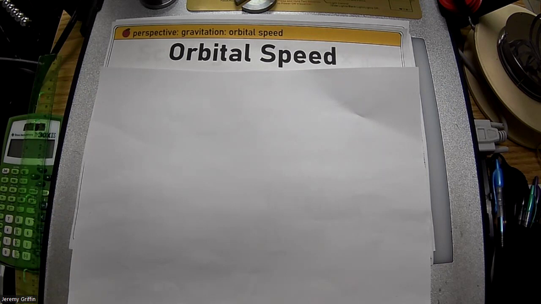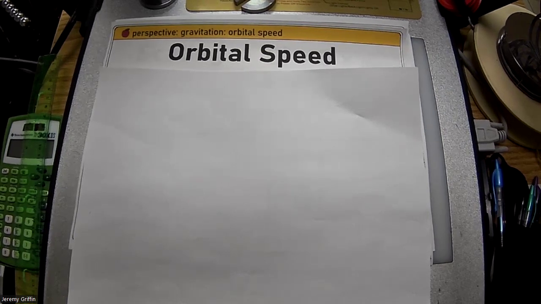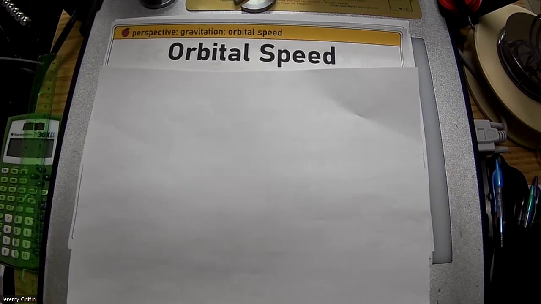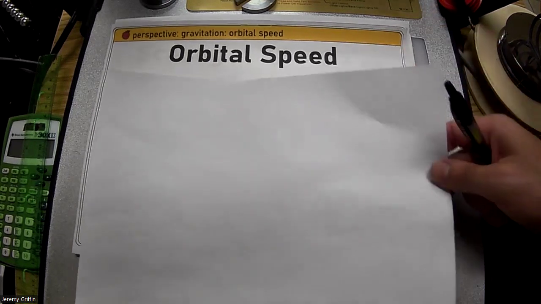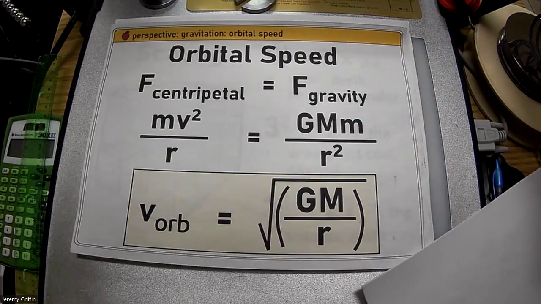What is orbital speed? I'll give you guys a hint. Your answer is going to be in terms of the universal gravity constant, the mass of the planet that's being orbited, and the radius of orbit from the center of the planet. There's probably a good chance that you have this memorized anyway. Guys, what's the answer to that question? All right, I'm seeing a few guys say square root of GM on R. Yeah, that sounds right. Boom, just like that.